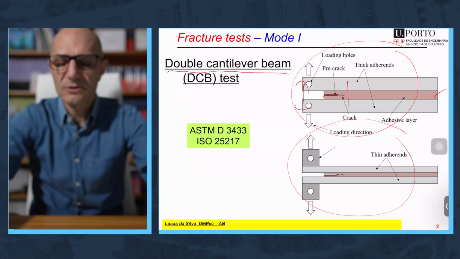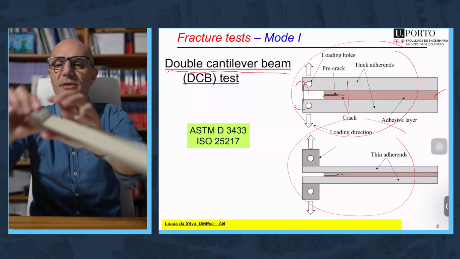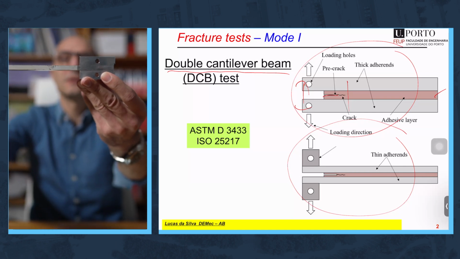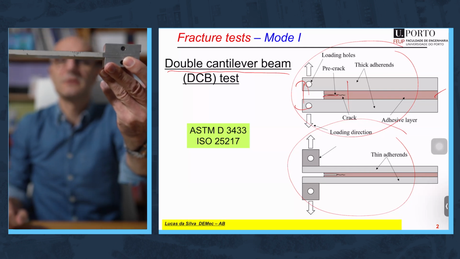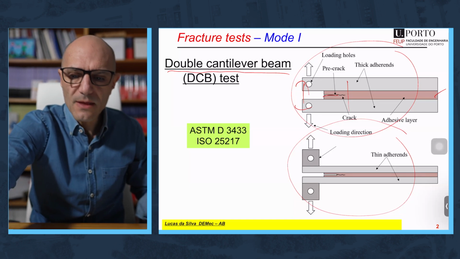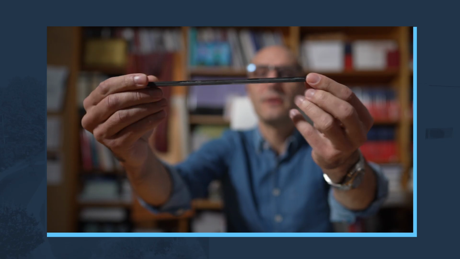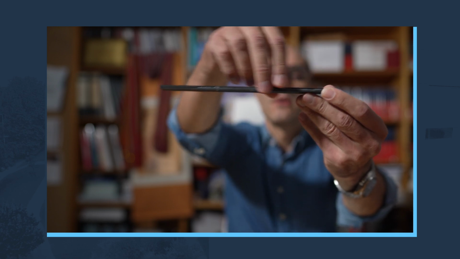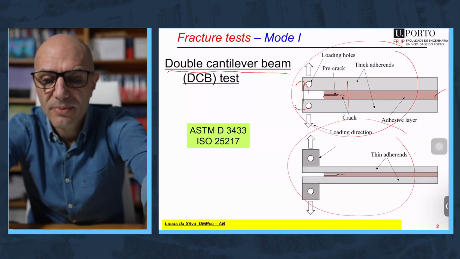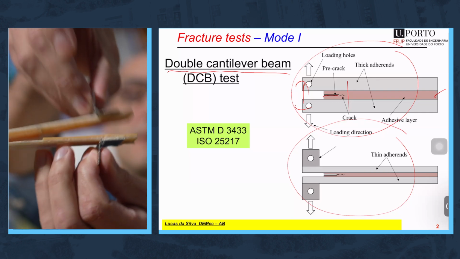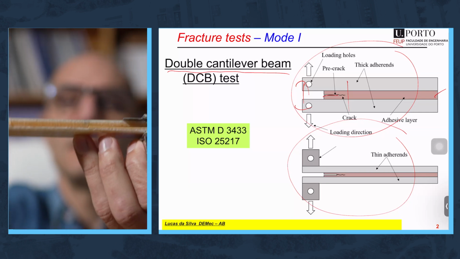All right. So that's when we have thick substrates. If we have thin substrates, then we can bond tabs at the edge that will allow to load also the specimen in mode 1. That's for metallic substrates. For composite substrates in general, we use thinner substrates. Again, two composite plates. There is the adhesive here in the middle. In this case, you need to bond a tab, or you can bond a plastic piano hinge, like in this case here. You see, we bonded piano hinge, and then we can load the specimen easily in mode 1.